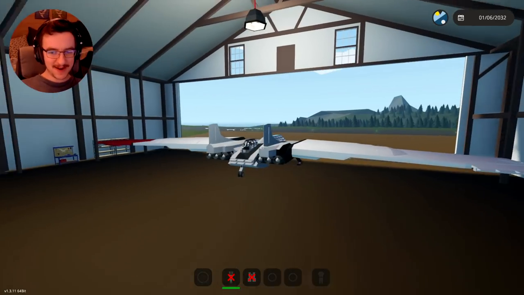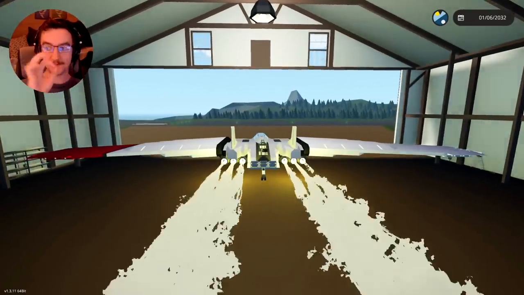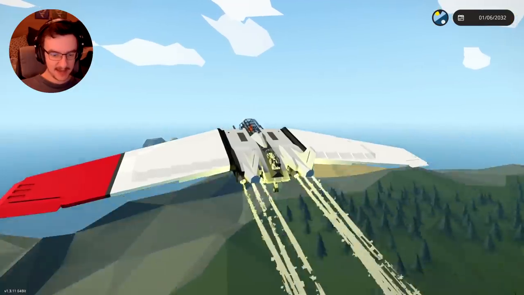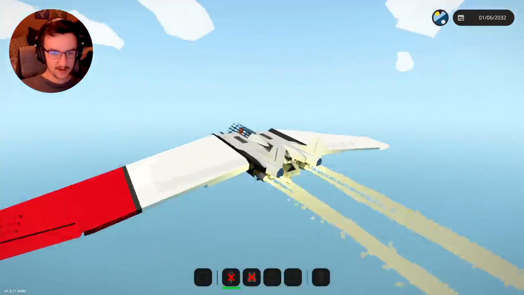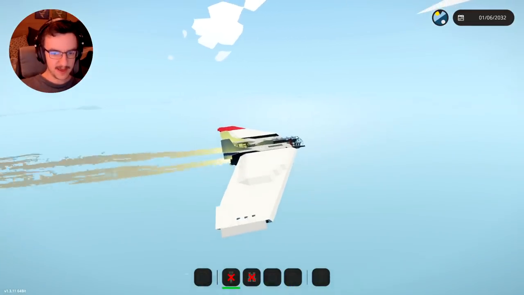Okie dokie, everybody ready? Please say these engines ignite. Yes, they do. Okay, perfect. We're off to a brilliant start. We are now moving. Okay, we are now in the sky. And our gyro is going to go on. Okay, we are jittering around all over the place. We're flying a bit fast.